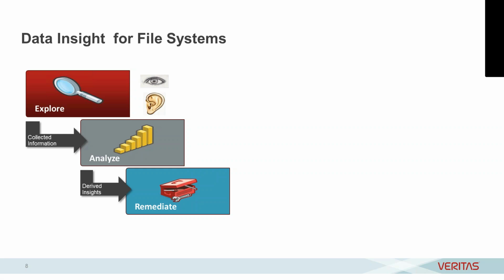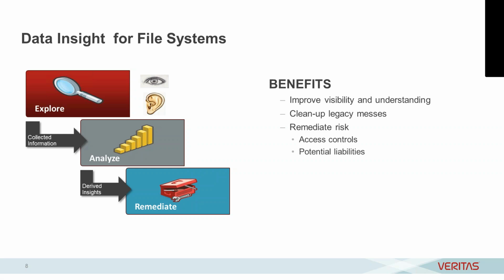But if you record the events on the data, you can see who is actually using the files, either for reading or for updating or writing. And you can track that and then create what we call a derived owner, because based on the fact that somebody is accessing the data every day several times, that might be more the owner than the person who created the data. So that is all kinds of information you can get from the system.